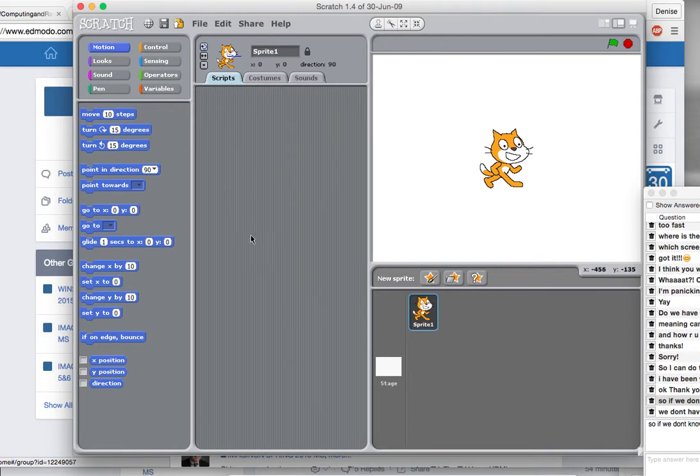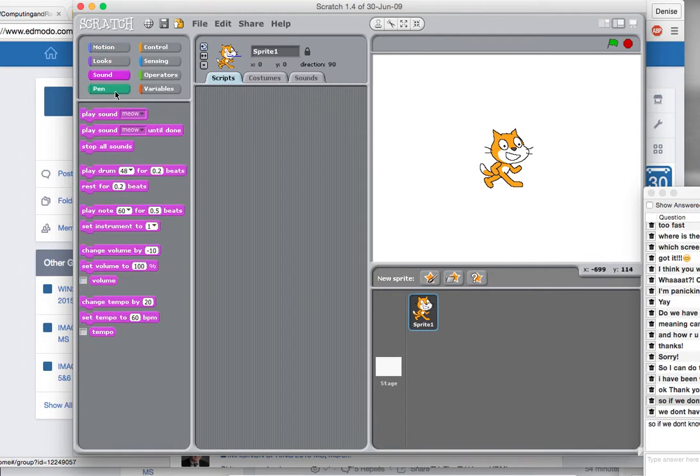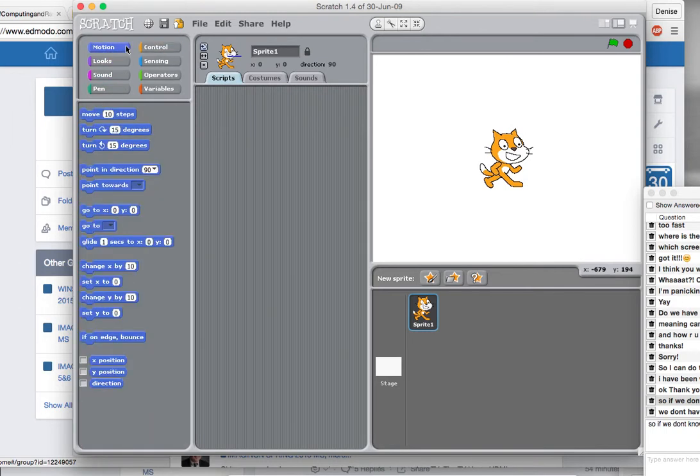Here's where you write that list of commands. And they're going to act it out on the stage. You're going to make these commands out of these puzzle pieces. And these are your blocks. And they're kind of color-coded into these different categories. And at the end of last class, I asked you to make your Scratch cat do a little dance. And that's where we ended.